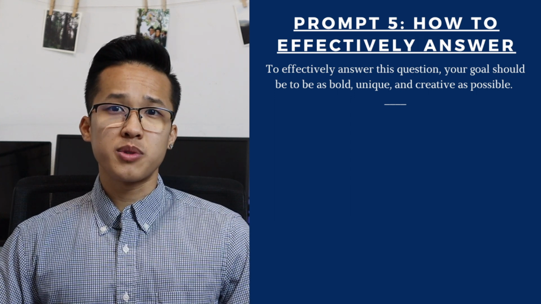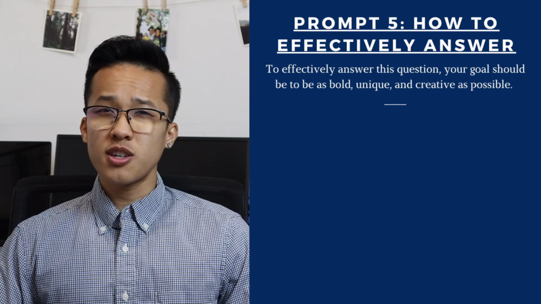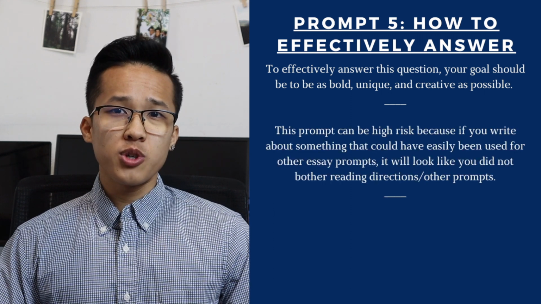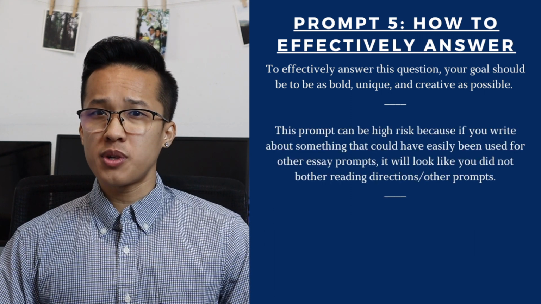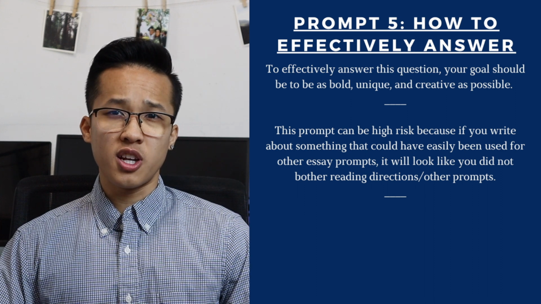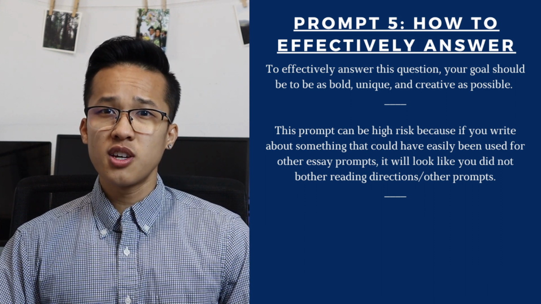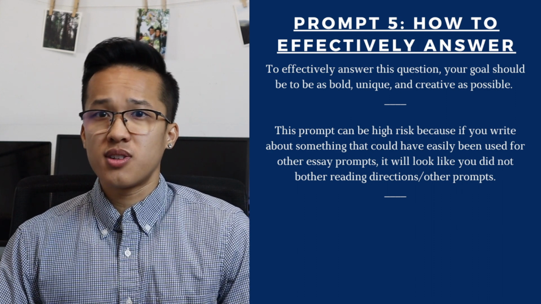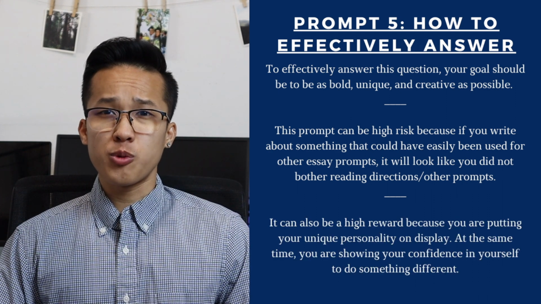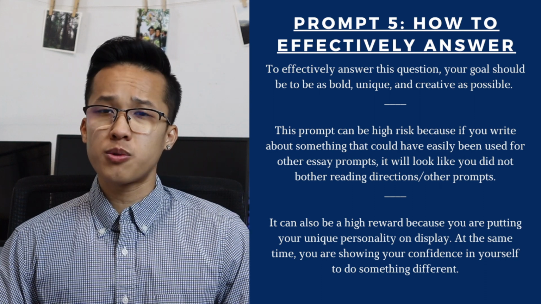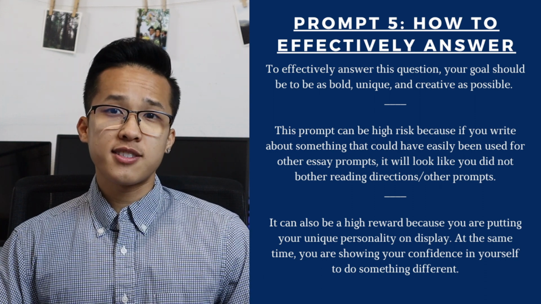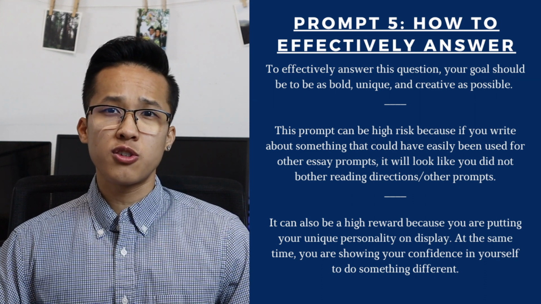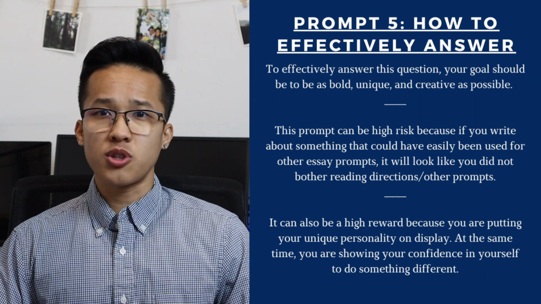Similar to essay prompt number 7 in the Common App, this essay question can really be high reward as well as high risk. It could be high risk because if you write about an essay topic or response that could have been used in any of the other 4 essay topics, it's going to show that you didn't even bother reading them and you just wanted it to be different. However, I also think it could be high reward because you're really putting your unique personality on display. And at the same time, you're showing your confidence to do something outside of the box and your ability to do something that's totally different from what's already mentioned.